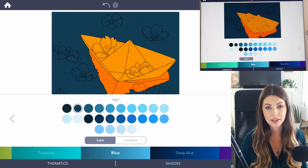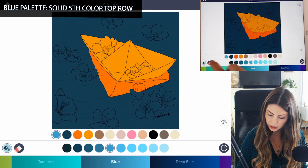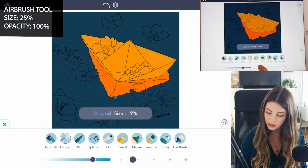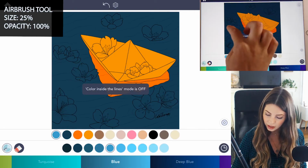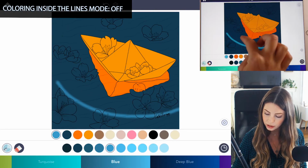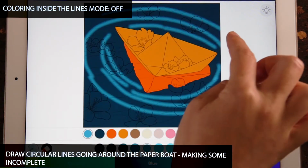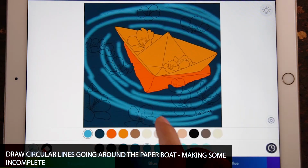Now let's add in our highlights to the water. So in the same blue palette, I'm going to use the fifth color on the top row and then go under the airbrush tool. Set the size to 25 and opacity at 100. Now make sure coloring inside the lines mode is set to off, and you're going to just begin to draw circular lines kind of going around the boat. And they can kind of overlap here and there, and they don't have to be complete. So something sort of like that.